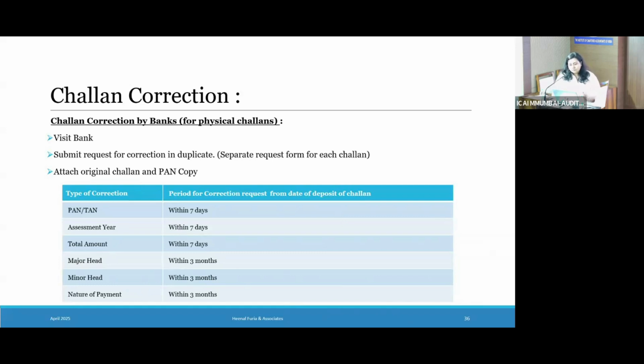So they would want a no objection certificate from the person's TAN which is mentioned on the challan. Then if there is some correction in the assessment year, you have to do it within 7 days. If there is an issue in the total amount, like something you have paid and it's not shown on the challan, then within 7 days. Major head, minor head, and nature of payment can be done within 3 months.